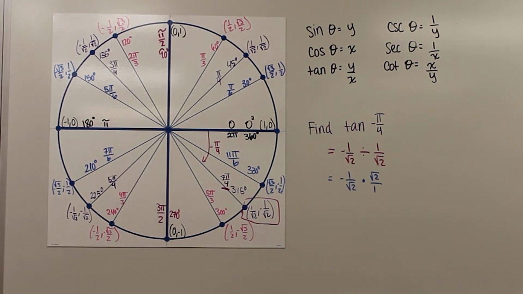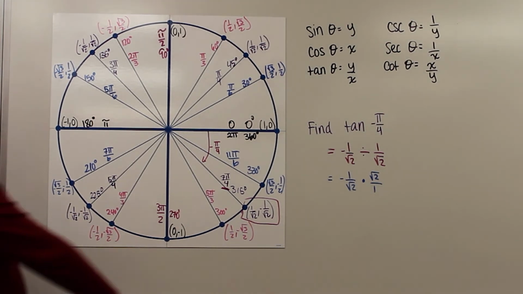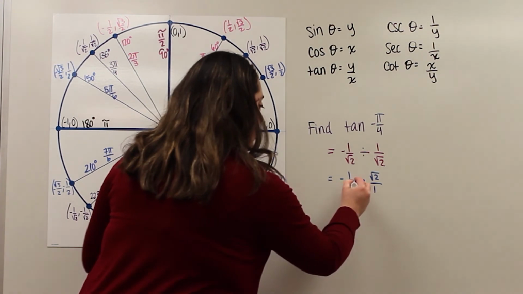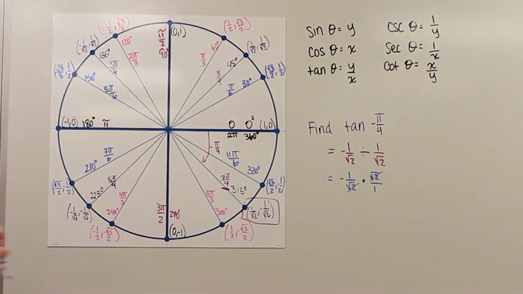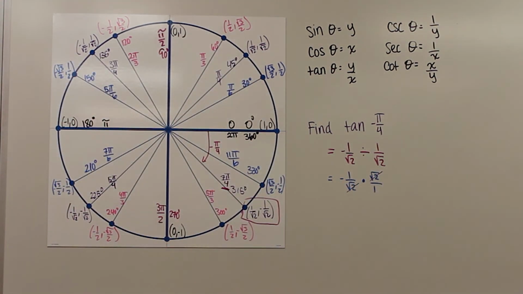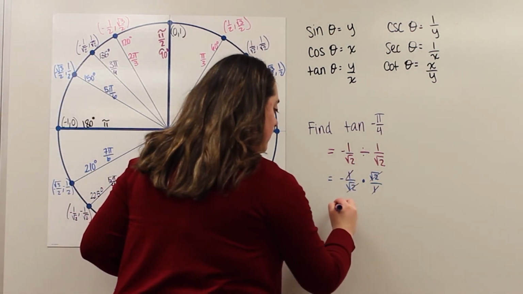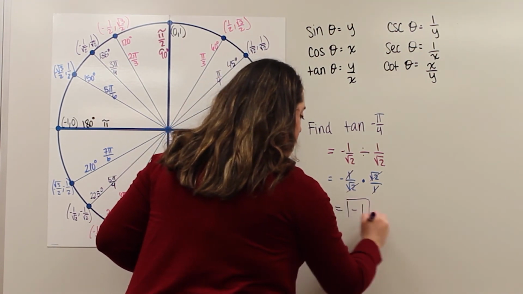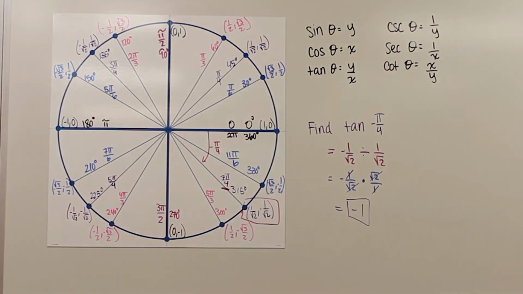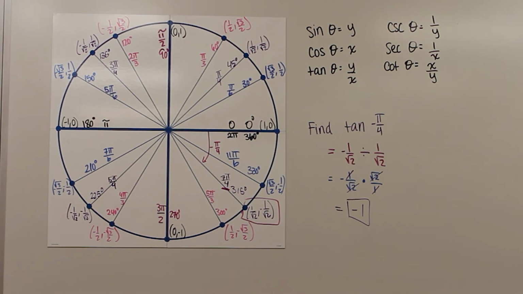Okay, let's take a look here. What are some of the things that we notice? Well, the square root of 2's can cancel out, I'm guessing. We also can cross out each of the 1's, but we still have a negative value left over. So negative 1 is going to be our final value for this tangent function.